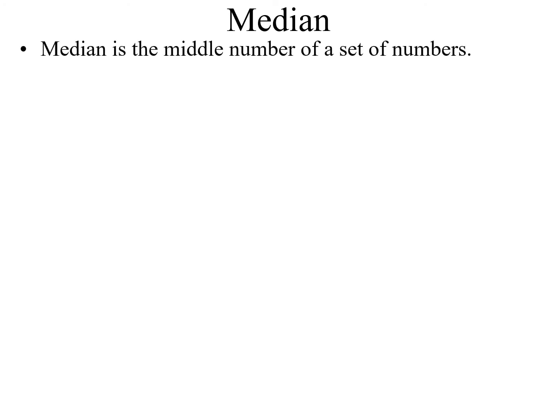Next thing we want to do is find the median. This one tends to take the longest only because you have to put numbers in order. It's the middle number of a set of numbers. So when it's in the middle, you have to find the smallest, the largest, and write them all out. So in this case, 2, 3, 4, 5, and 6, I have these all written out in order.